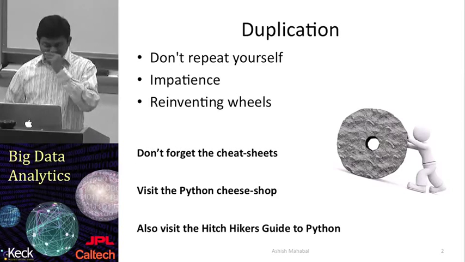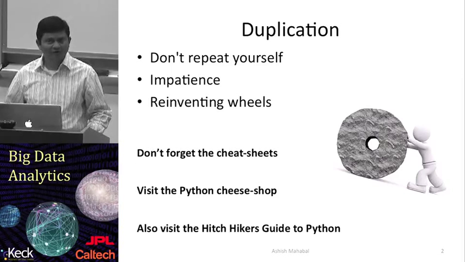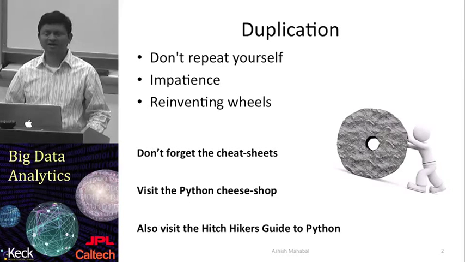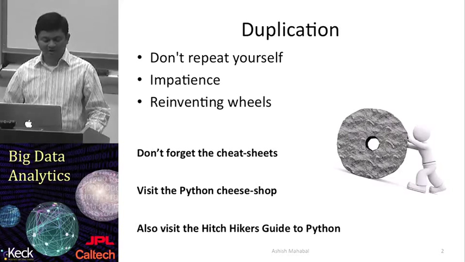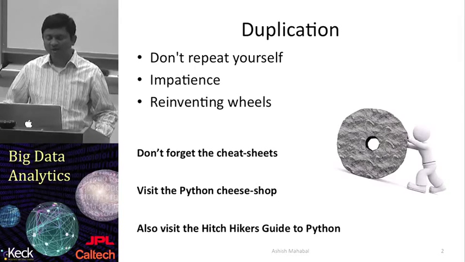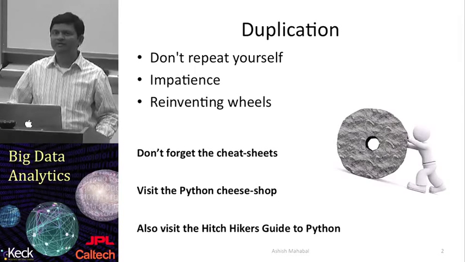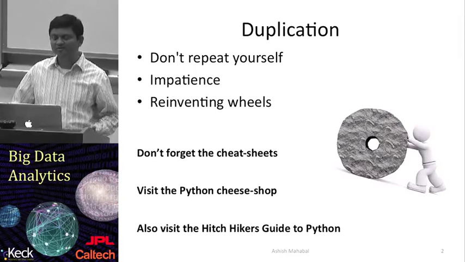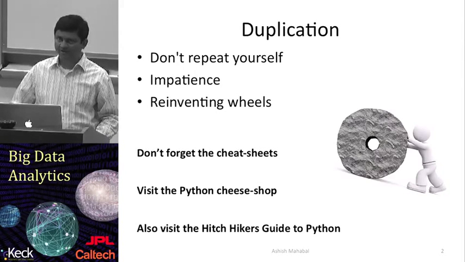And that can be helped by being a bit impatient. Don't try to write the same piece of code again and again if there is a slight variation. Try to reuse the code that you have. That will also stop you from reinventing wheels that have already existed. So many people have written all kinds of modules, various good languages have been developed. So try to reuse as much of that as possible.